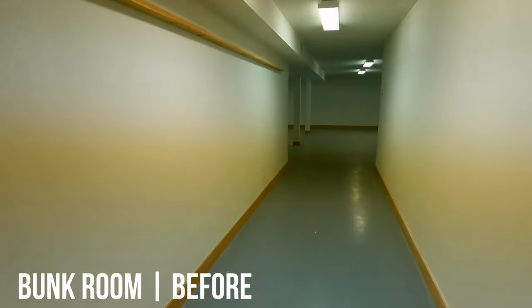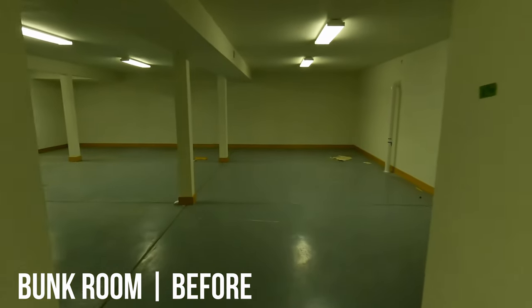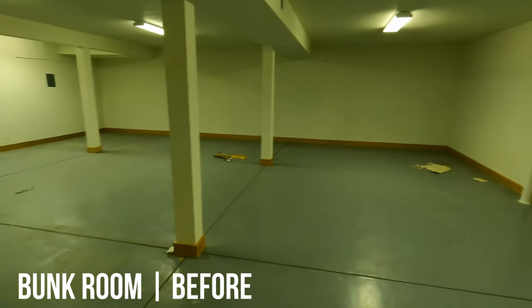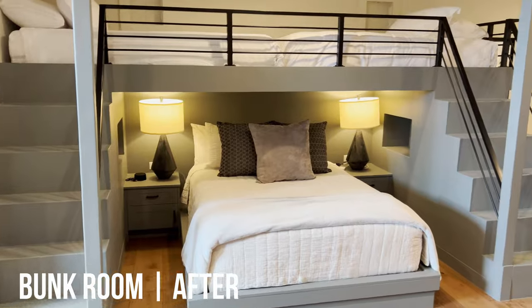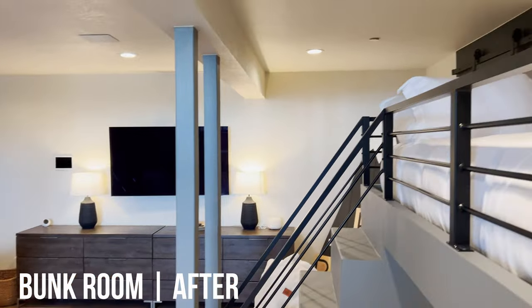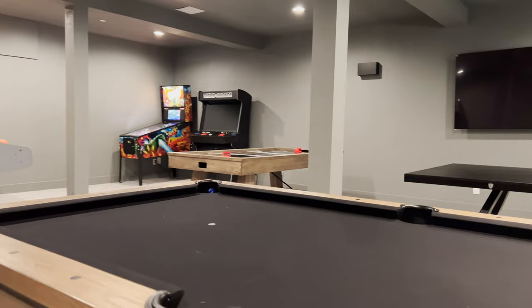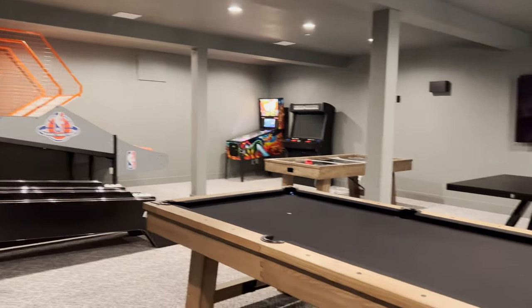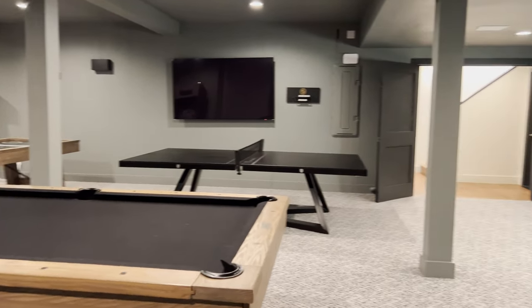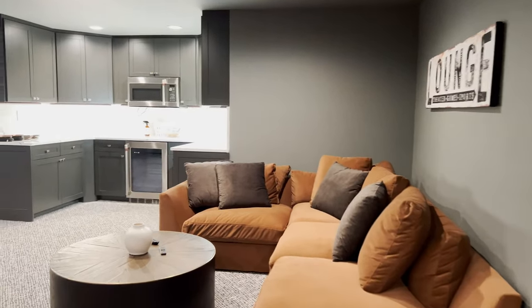This was an older home, a 12,000 square foot home that my customer here in Colorado completely renovated from literally top to bottom. I've been just kind of falling in love with the home. As I go from room to room, I'm just fascinated by the design elements and a lot of the features that they packed into this family-friendly home. I just had my first kiddo a few years back — he's three now — and I'll have to say it's really inspirational to see what this family has done throughout the entire home and how we were able to help them with the AV design from day one, years ago, whenever they first got started.